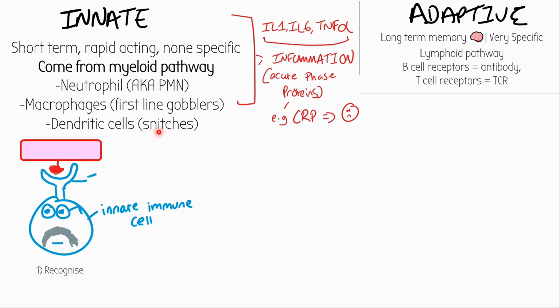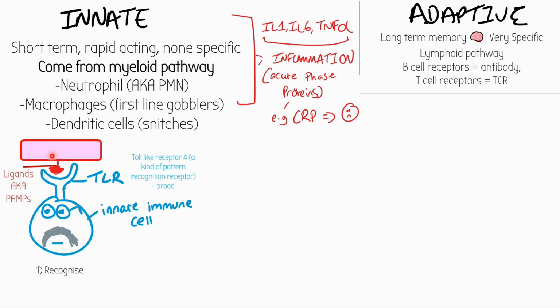They have a receptor, which is very non-specific, unlike the B cell and the T cell receptor, and that is called a pattern recognition receptor. An example of the pattern recognition receptor is called the Toll-like receptor 4, or just in general Toll-like receptor, and it's a horseshoe shape, and essentially the antigen fits in it, and it's going to cause problems.